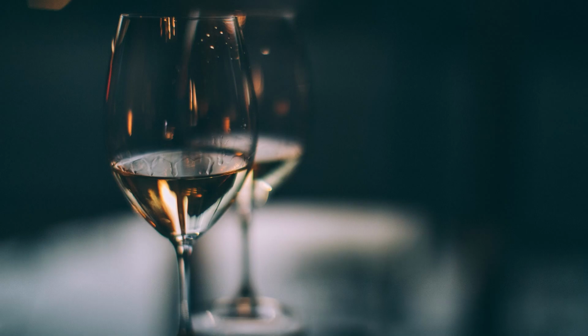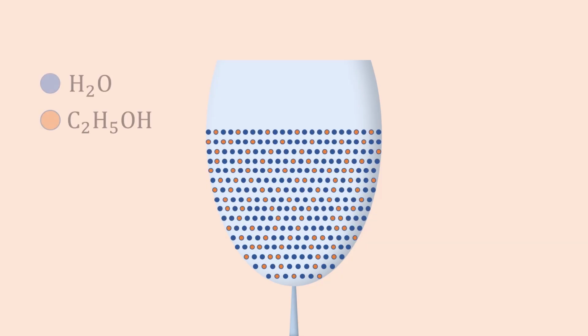The iconic image of wine in a glass shows droplets of liquid trickling down the glass into the wine, known as wine tears. What leads to this romanticized portrayal of wine in a glass? Wine is a blend of water and alcohol, along with various aromatic particles, sugars, and more. Water and alcohol possess distinct properties.